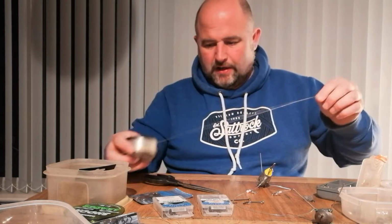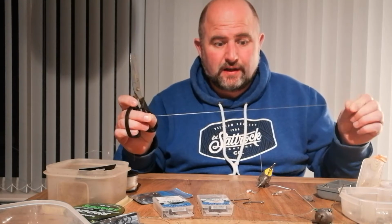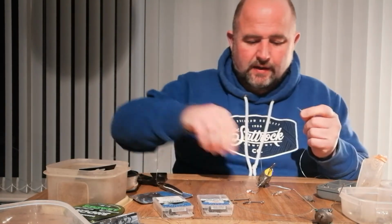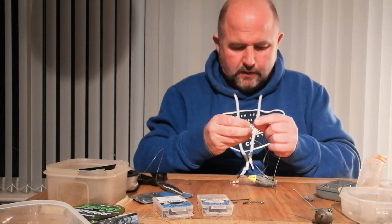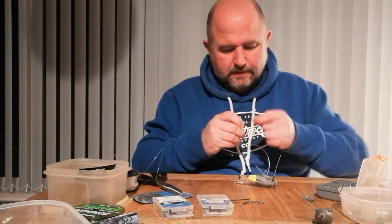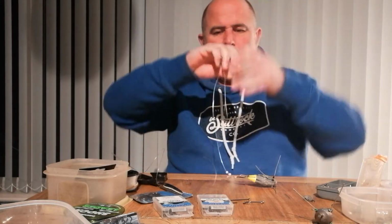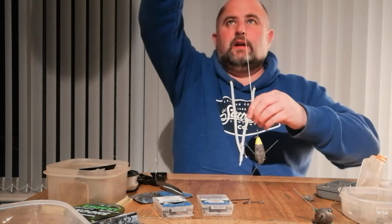Now, because I make these up pretty quick, I don't reuse them. So I'll make new rigs every time. The reason being is you spend hundreds of pounds on a fishing rod, you spend hundreds of pounds on your bait, and why not do it on your rigs? After all, that is the business end, isn't it? So again, for the hook length, I always leave the tag end, like I said, just hanging out there.